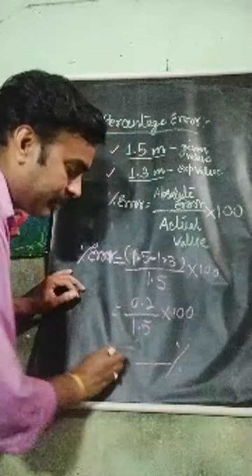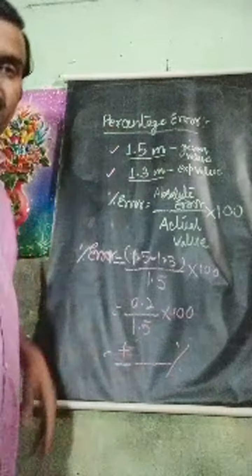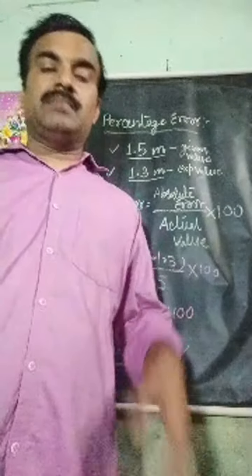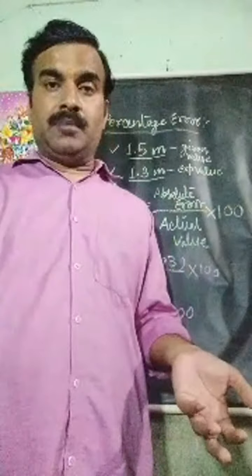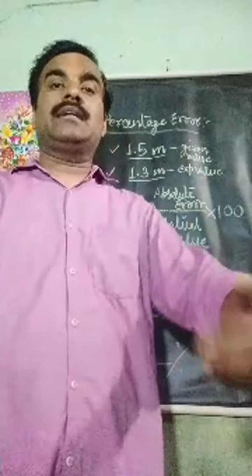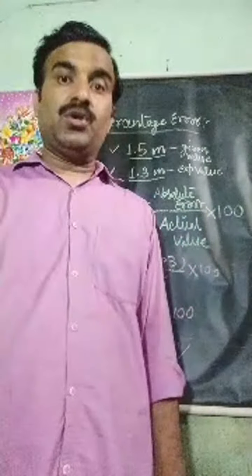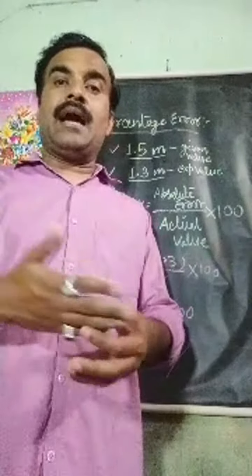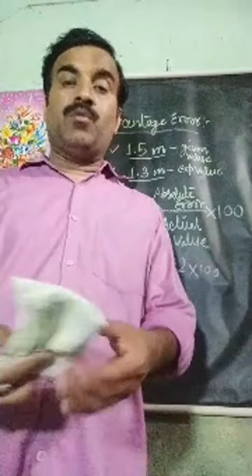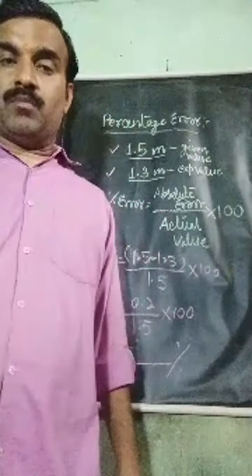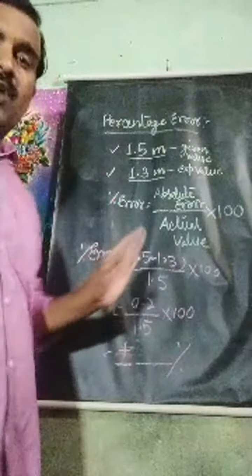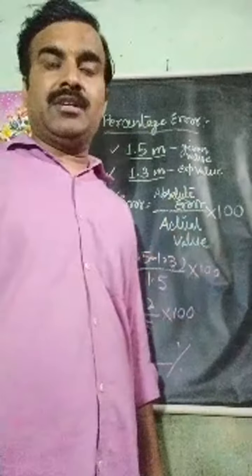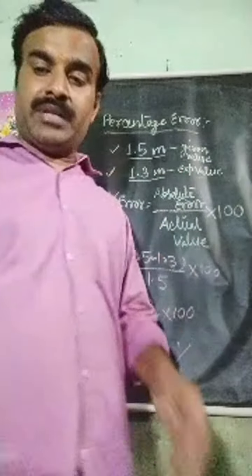And you have to write in plus minus both. Maybe it will be plus. Plus means it is gaining in the percentage error, and negative means it is getting loss. So by this way we can calculate the percentage error. In the higher class, in class 12, you will get a more elaborate and expanded treatment. But right now you must know how we can calculate the percentage error of the given object. Now one more example I am going to take.